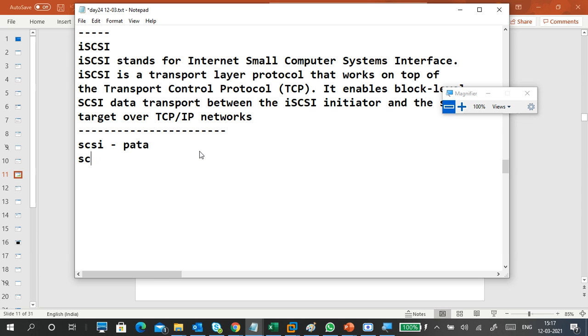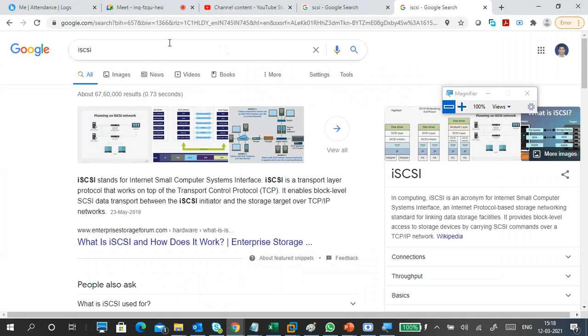Later, when iSCSI came up, a SATA type of connector came up, like a serial connector, so we call it a SAS disk, Serial Attached SCSI disk. You can try Google.